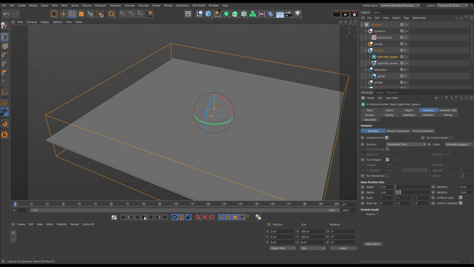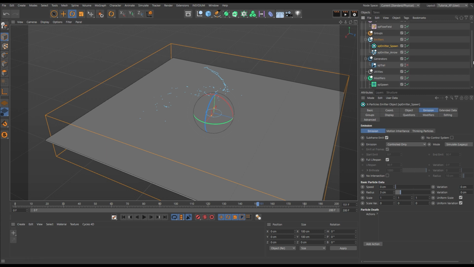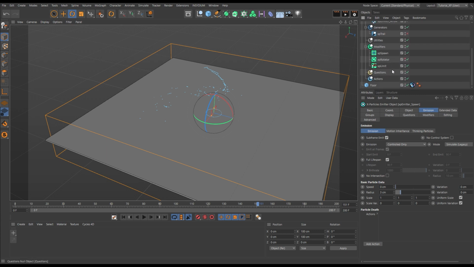Okay, hit play, and they're still not static. So why aren't they static? Well, these new particles are being affected by our rotator, by our flow field, and if they were going up and down, also by our XP limit.